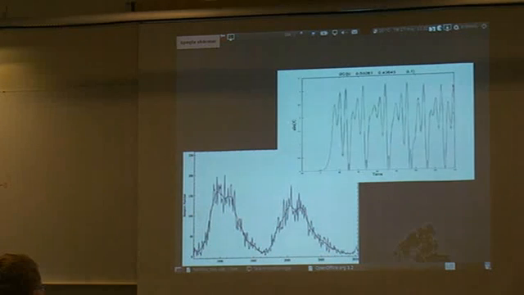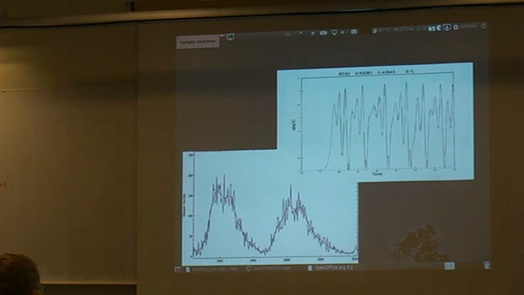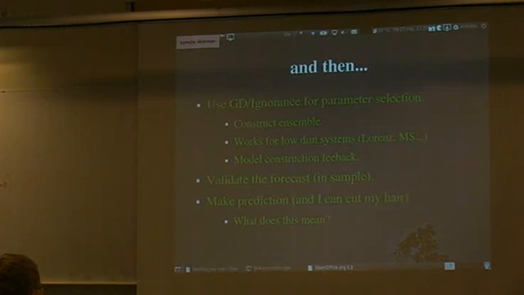So that is what I'm playing around with, but the game, of course, is to try to capture not just one main feature, but several main features with parameters.